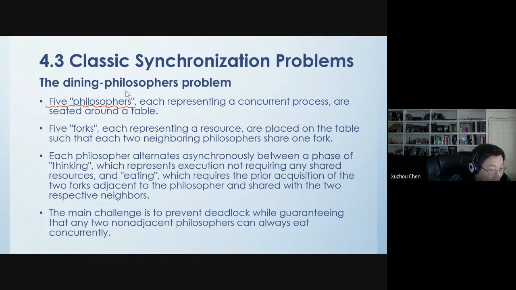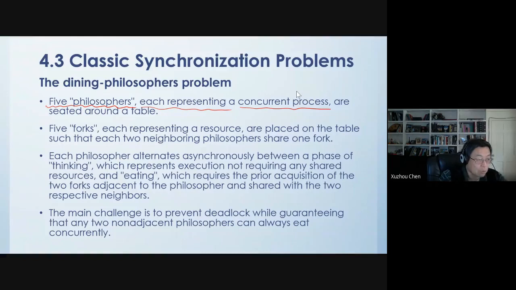Each philosopher represents a concurrent process, so 5 philosophers represent 5 processes.